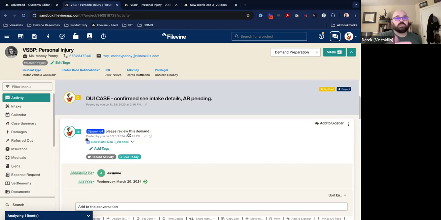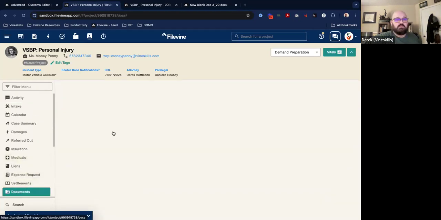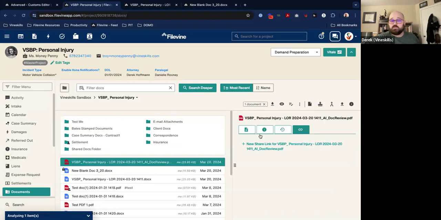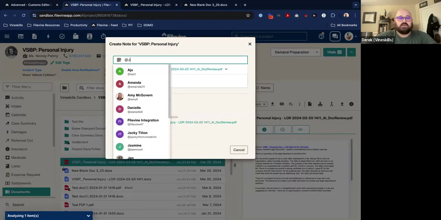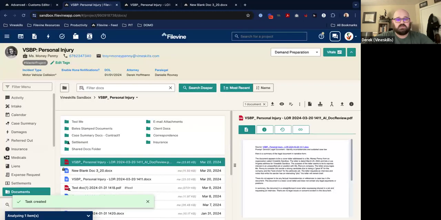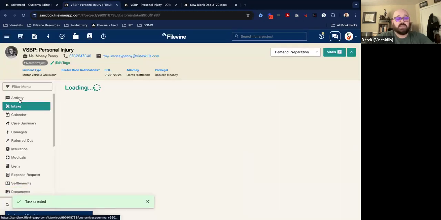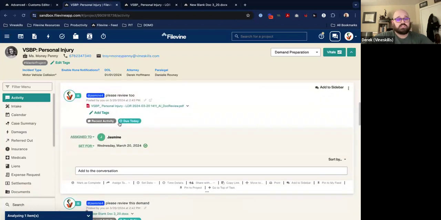So it's really easy to know, okay, this is where we need to actually look at our document. If you have a pre-generated task, you can go through and tag them here. Otherwise, within the actual doc section, like Jasmine had mentioned, noting the document in there is a good way to do that as well. So if I click note this, I can say, @Jasmine, please review. Okay, so here I can just hit save, and that's created a new task immediately from there. And you can see they're tasked over to Jasmine.